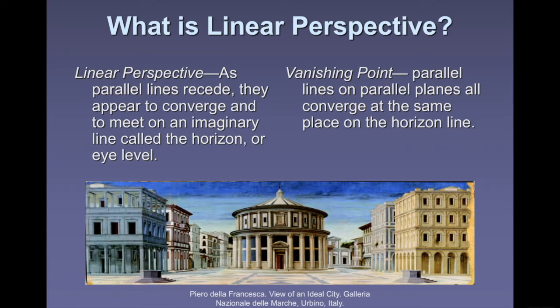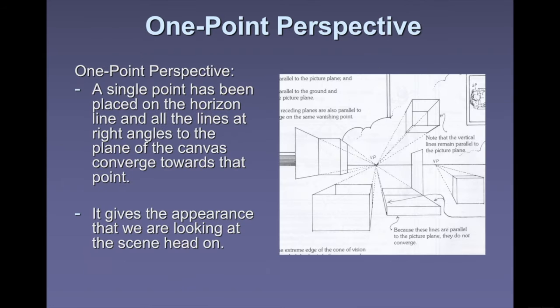So there's many ways that you could create the illusion of space, but one of them is linear perspective. And linear perspective is built upon the likely familiar visual phenomena that as parallel lines recede, they appear to meet on a horizon. And you've likely seen this if you've looked down a set of railroad tracks. Okay, they look like they're going to meet somewhere. Okay, and in a drawing, this is called the horizon line.